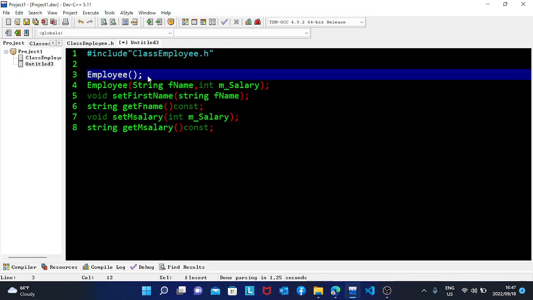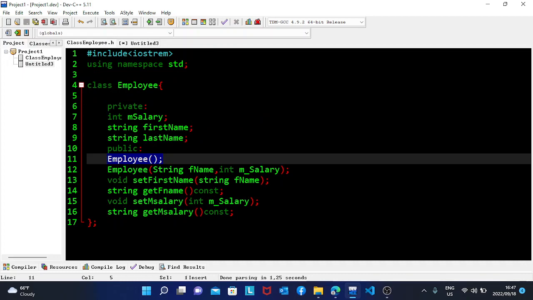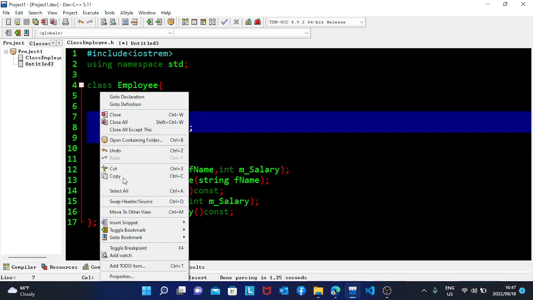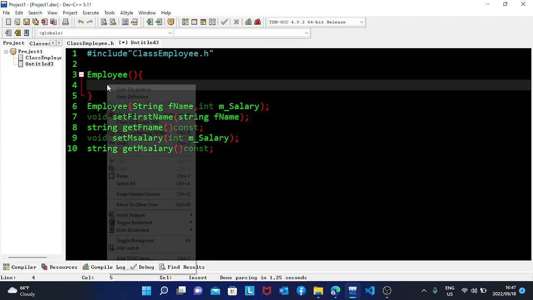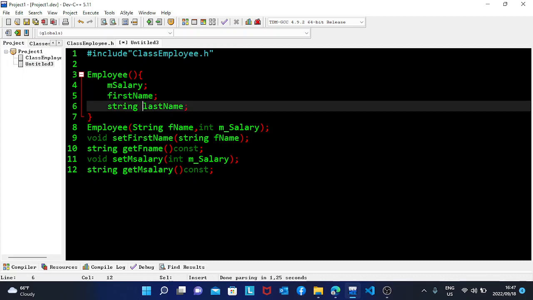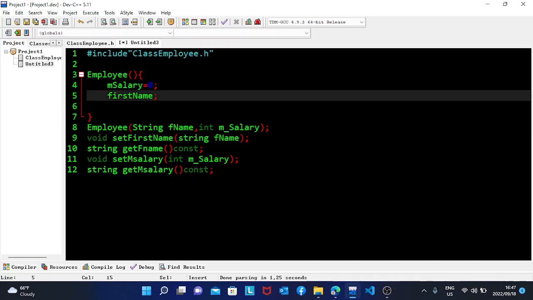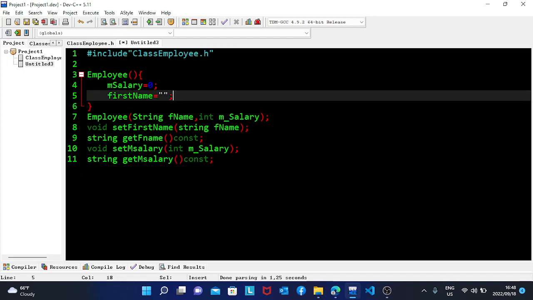Then I have this function which is the default constructor, to initialize my variables. So I will just copy them, copy, only copy so that I save time. We want to save time by all the means that are possible. So I remove that int and that string. I now have first name, and I have removed last name. So I set it equal to 0, and the empty string. I am initializing to an empty string. So I have finished initializing with the default constructor.